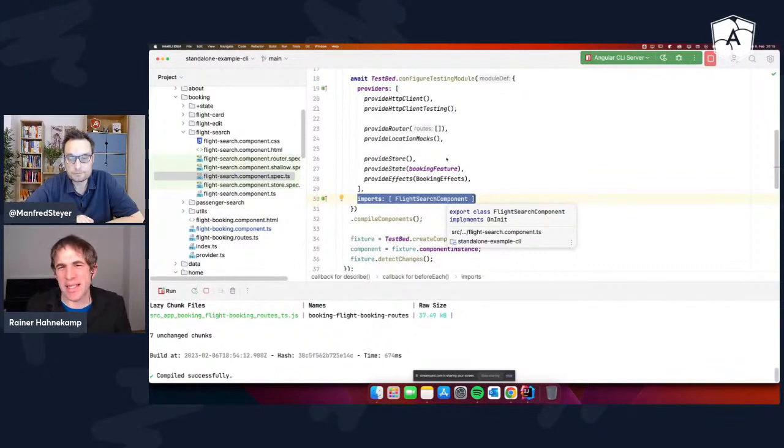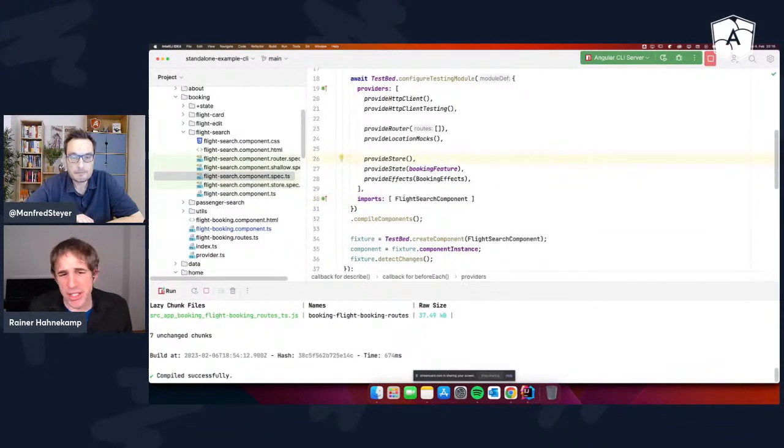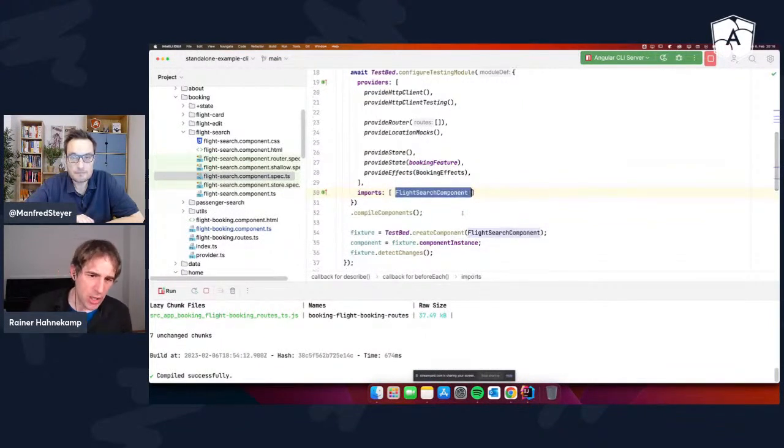So there was no real ideal solution in my opinion. But now with standalone components, it's quite clear. As long as I say I want to use all the dependencies from that component, I only need to import the component and I have them there. If I want to mock some of the dependencies, then at the moment there are some obstacles. It's not that elegant, but we will come to that later. For now, just importing the flight search component would already provide us with, for example, the flight card component that we don't even see here because it's not necessary.